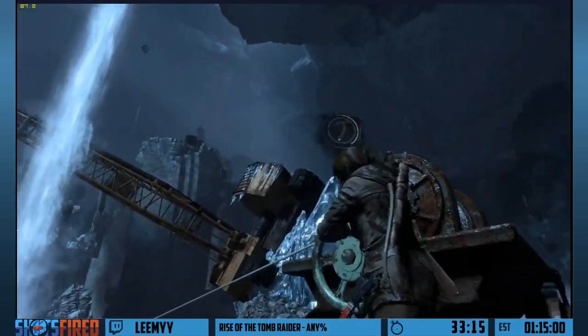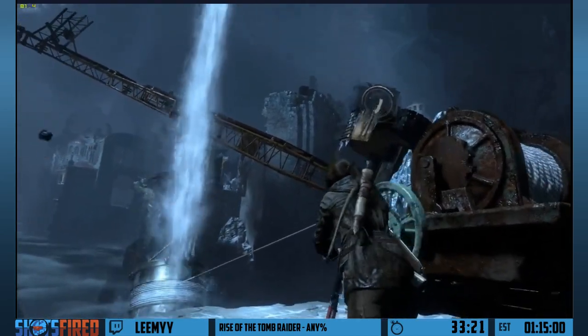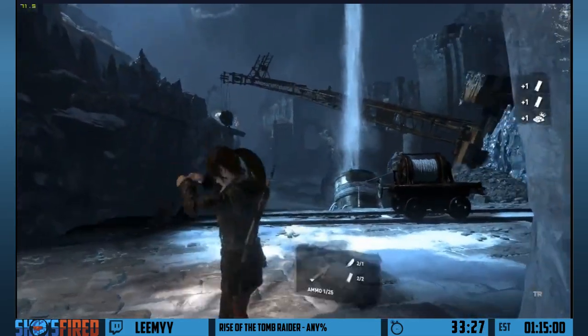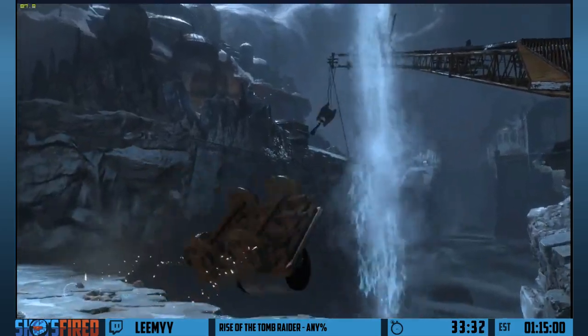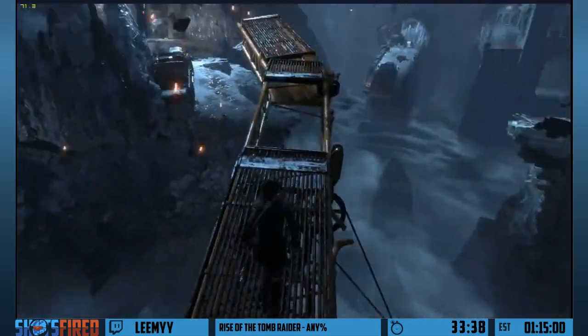So by clipping up there, I actually skipped like 2/3 of this entire area. You're usually supposed to go over the area you can see on the left over there and do a bunch of stuff, fight enemies and everything, but that's slow and you don't really need to do it. As long as you trigger this cutscene right here, the game will still think that you did all of that.